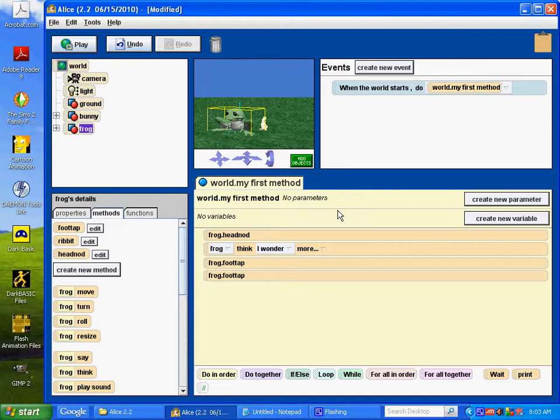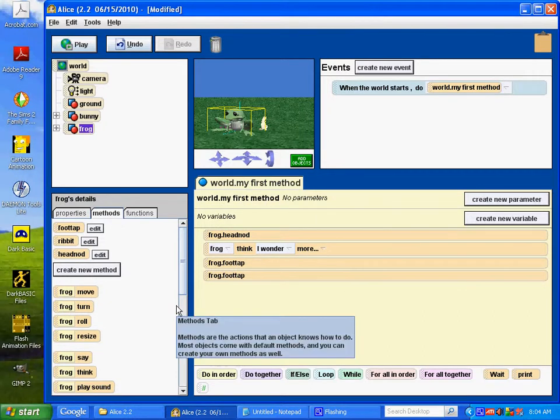Okay, the next thing is let's look at some of the ways that programmers name their things. Alice has made it real friendly by putting spaces in here. So in Alice it is legal to put spaces in. Some programming languages you can't. So if you're thinking about going into programming and you want to use their naming conventions, there are 2 naming conventions I want to show you: camel case and Pascal case. In camel case, let's say we were going to name my first method properly. What should we do?